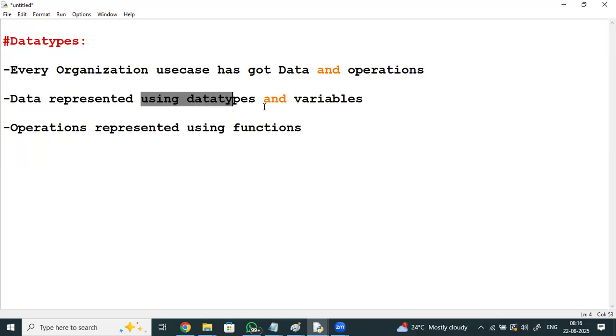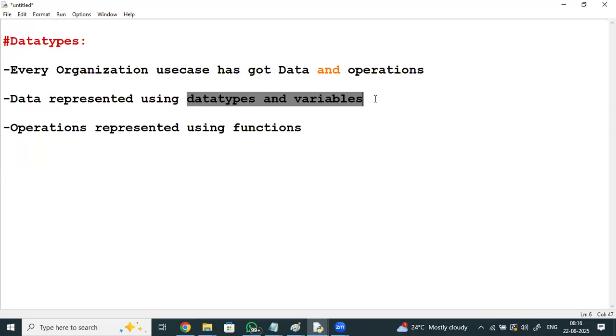Data is represented using data types and variables. Operations are represented using functions. Later we will discuss these functions, but now, data types and variables.